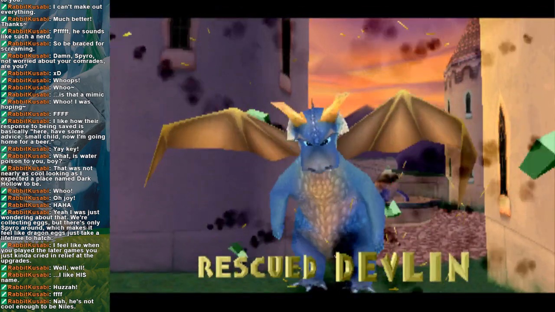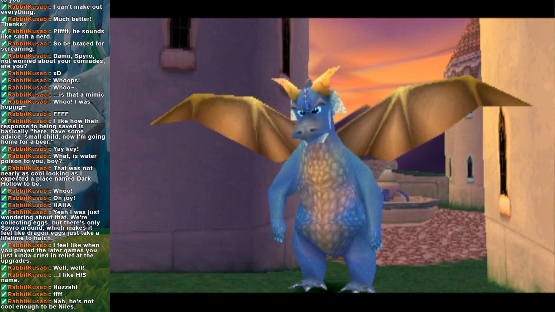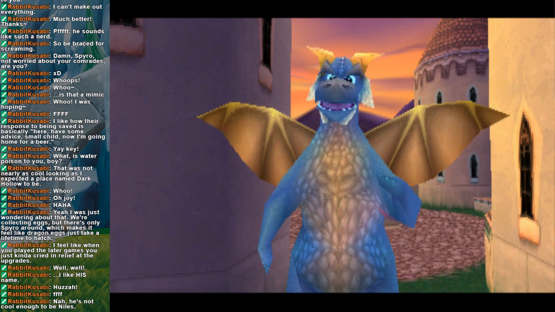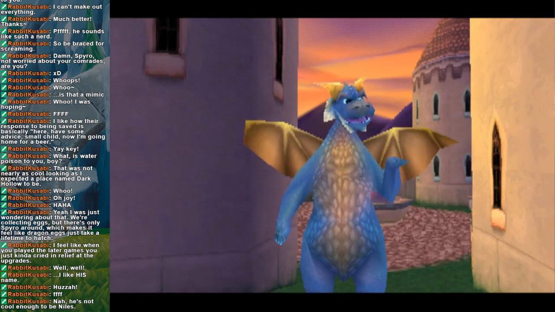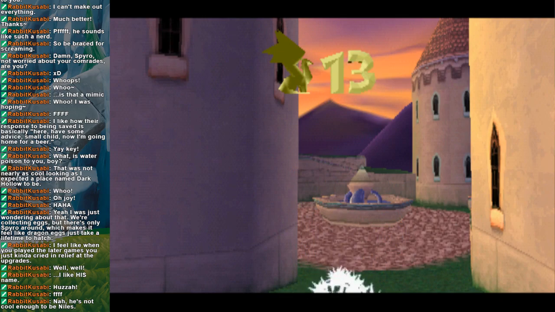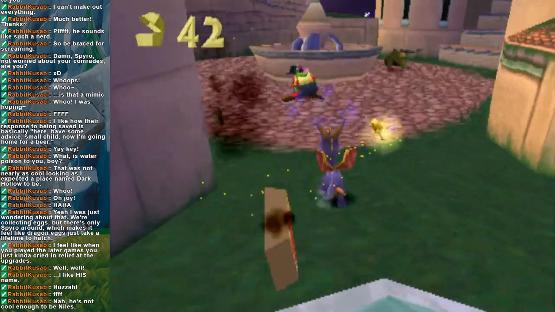Telvin? Really? Thanks, Spyro. I had the worst itch on the tip of my wing. Oh, did you know that you get your longest glides by pressing X at the very top of your jump? Yeah, since you can do any of these stages in any order, a lot of the dragons early on are tutorially.